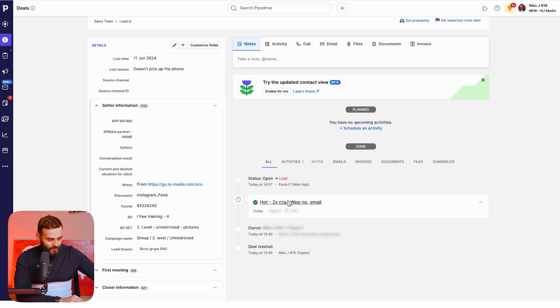And so we call this person double dialing. Sometimes we also do triple dials, which means we call, they don't pick up, we call again. But this person did not answer, and we send an email, right? We didn't send WhatsApp for this one. Maybe they don't have WhatsApp. You can see here in the note.